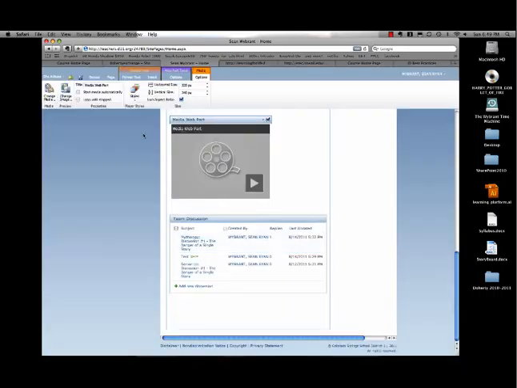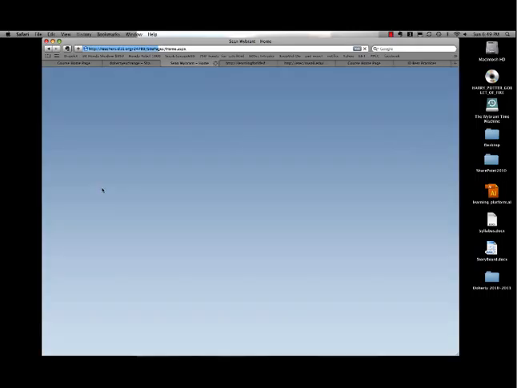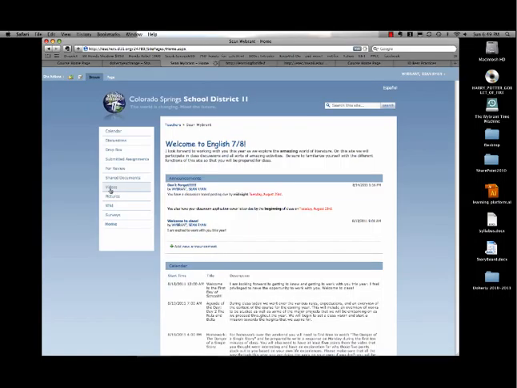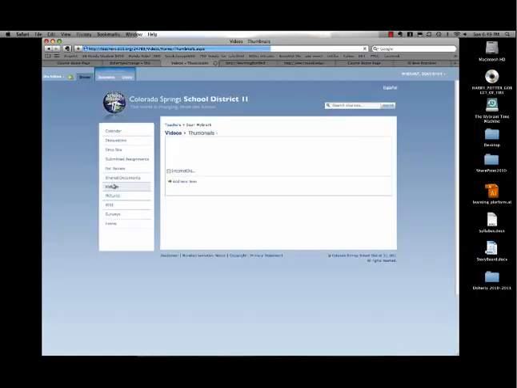So instead, the way that I would recommend that you do this is once you've installed the media web part, go ahead and save the page. And then what you're going to do is over on the left-hand side of the navigation bar, you're going to see that you have a document library that's called Videos, and I would recommend that you actually use this link right here to upload your videos to begin with.